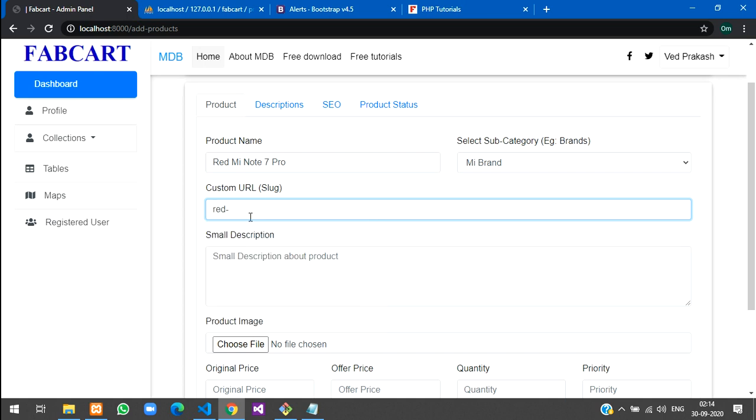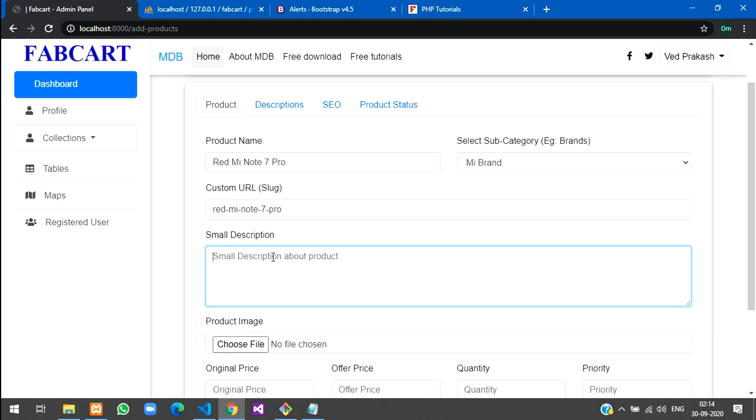We will give Redmi Note 7 Pro, and this is a small description about Note 7 Mi mobile.